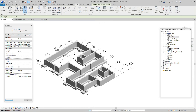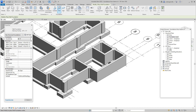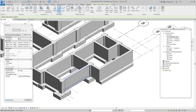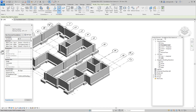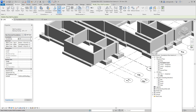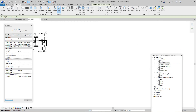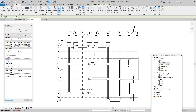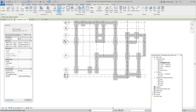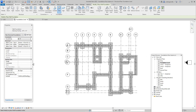Let me go and finish putting in my isolated footings. It's probably better to do this in 2D rather than 3D so you can make sure you get everything placed correctly. Let me go back to that floor plan view — the foundation floor plan. Looks like we forgot one over here, so I'll go do my isolated wall footing. There — and now the next thing we want to do is check if we have them all.